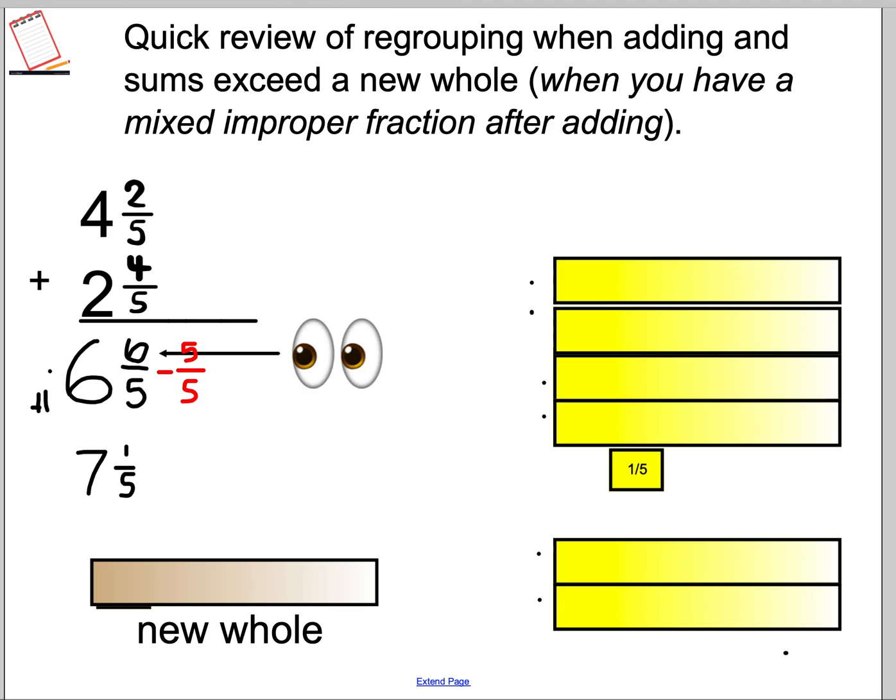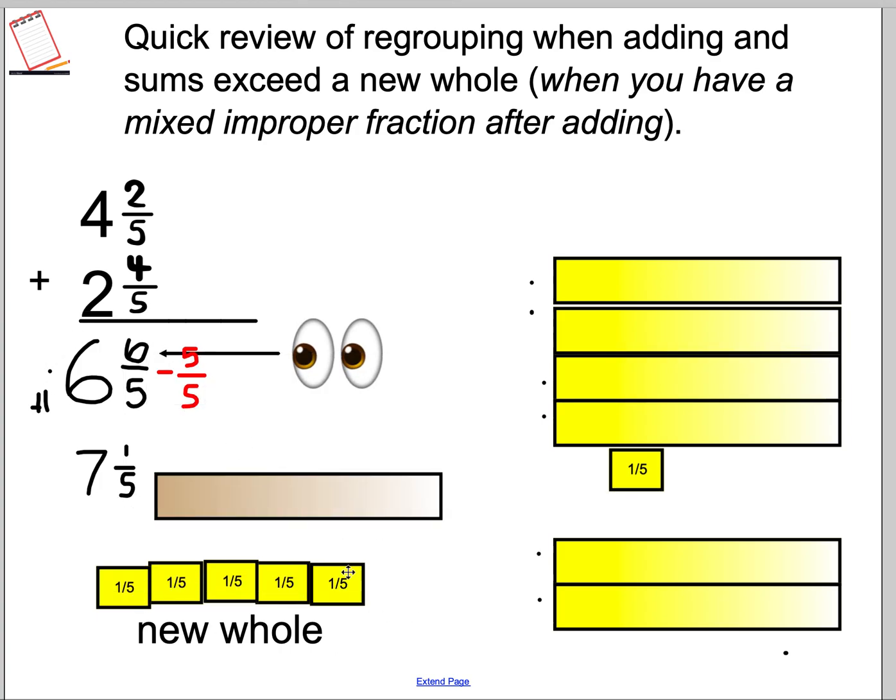Rewind that and pause it as you want to get that practice, but we subtract from the fraction and we add the whole. And why do we subtract 5 fifths? Well, because that was the pieces that we were talking about. That was the denominator, and that's what we really want to look at too, is the denominator tells us how many of that whole we're going to do. So 5 fifths. If it was fourths, it would have been 4 fourths. If it was 11ths, we would have taken 11 11ths and traded it for just one new whole. Okay, I know we're going fast, but go ahead, rewind and pause.